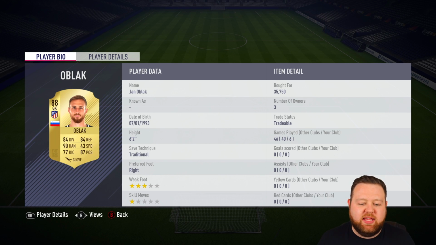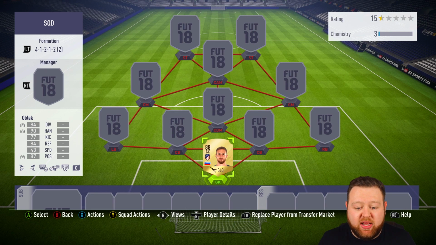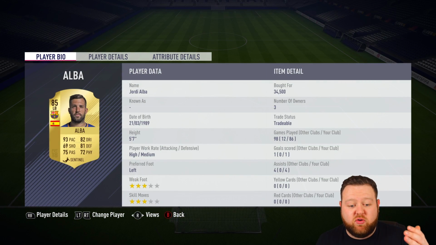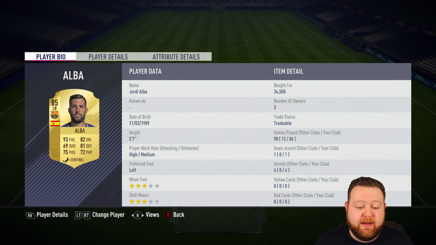And we start in goal with Jan Oblak, so an 88 rated keeper from Atletico. Seemed pretty solid and actually made quite a lot of saves with his legs, which I don't think he's even got the trait, or he did pretty well for me today is what I'm trying to get across. I actually rated him and he played like an 88 rated goalkeeper, so fair play on that one.